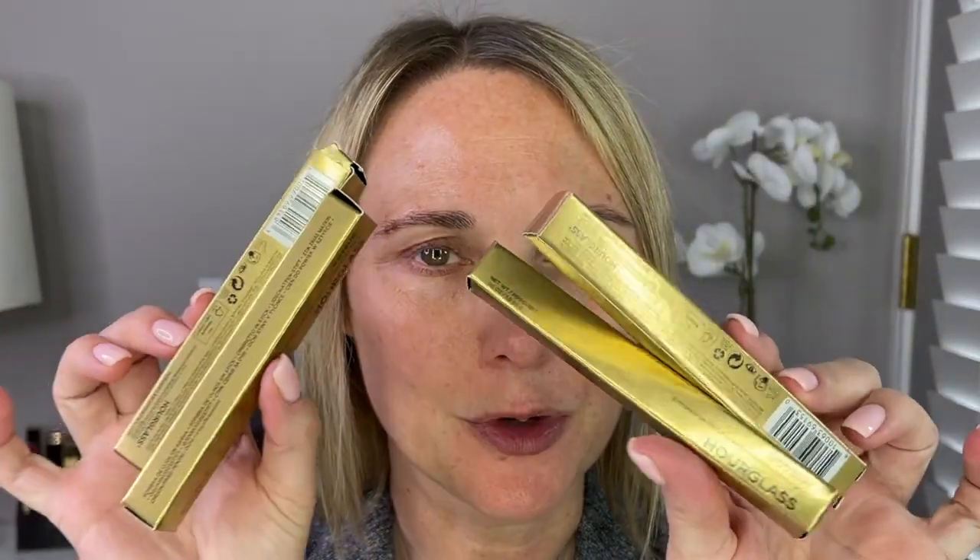I am so excited today to film this Hourglass video. I did pick up four of the new cream shadow sticks. I also have four different lipsticks that I haven't used yet. So we're going to use the eyeshadow sticks, I'll swatch the lipsticks and use one of those today, and I will try and use most of these new cream shadow sticks. I will also be doing a full face of Hourglass — it's been a while since we've done that.